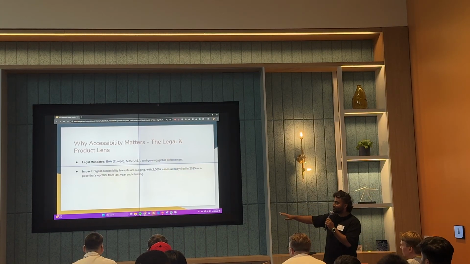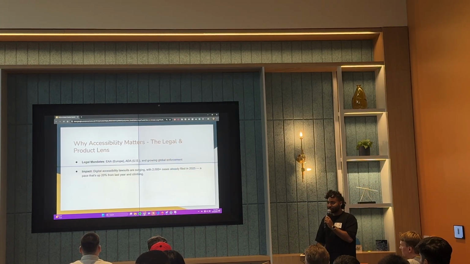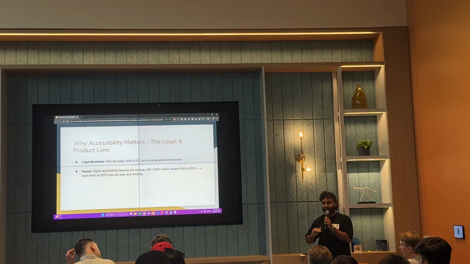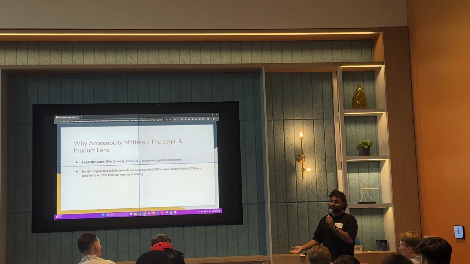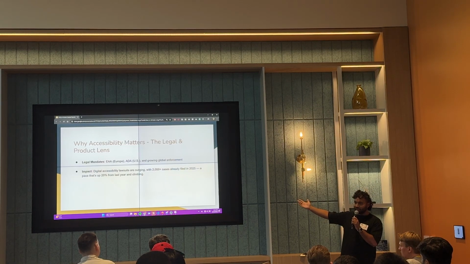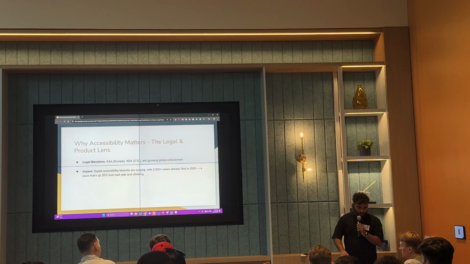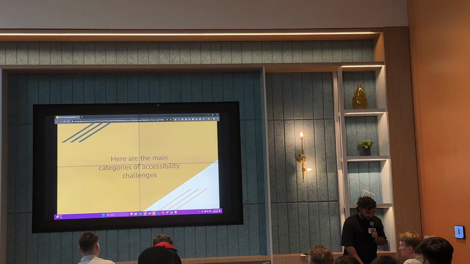It's called the Americans with Disabilities Act. It's also enforced. So there's a legal compliance to it, which every business that is public facing and customer facing needs to take very seriously. And the impact, right? Already this year we have filed 2,000 cases more than what we filed last year. And that number is only going to increase. I think last year it was around 6,000. But yeah, we're already at 8K right now, and it's only going to increase. And we do know Americans like this, so yeah.